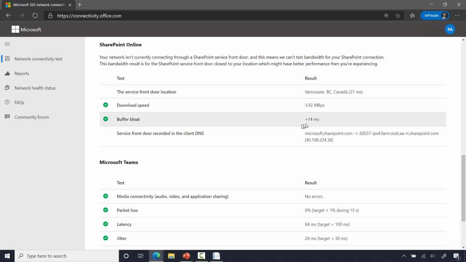In this case, it's not very much. It's not worth worrying about unless it's significantly over 100 milliseconds. It can be thousands of milliseconds sometimes if your consumer grade routers are buffering up packets for a long time before they send them on. Here's also the debug information for the DNS of my front-end server for SharePoint that I'm connecting to.